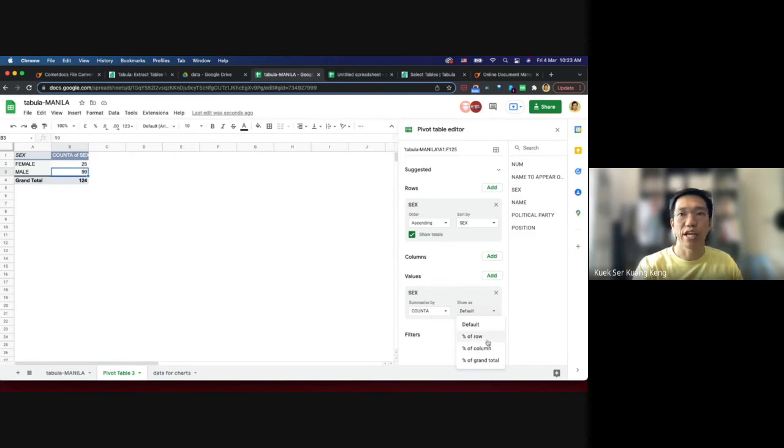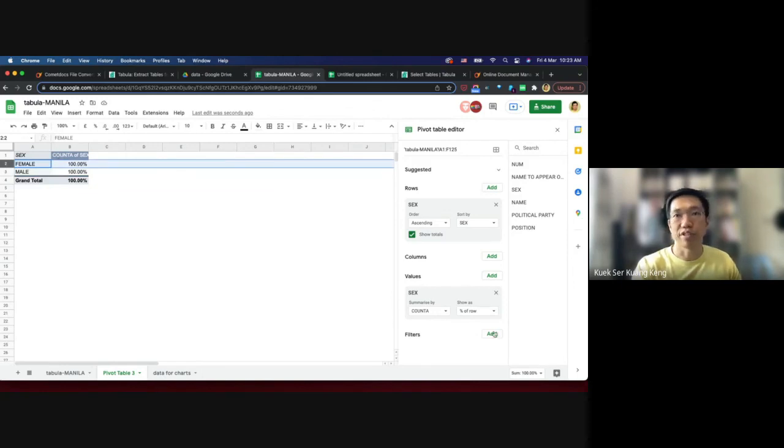So in this case, we should look at percentage of column. Now you see that 20% of the candidates are female, almost 80% are male. If you use percentage of row, it will give you 100%, 100%, because each row has only one number. So the right way is percentage of column.